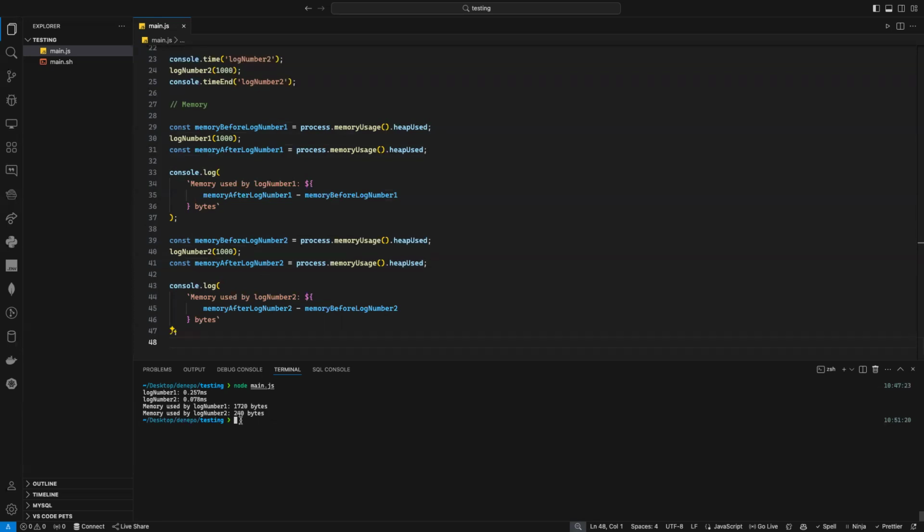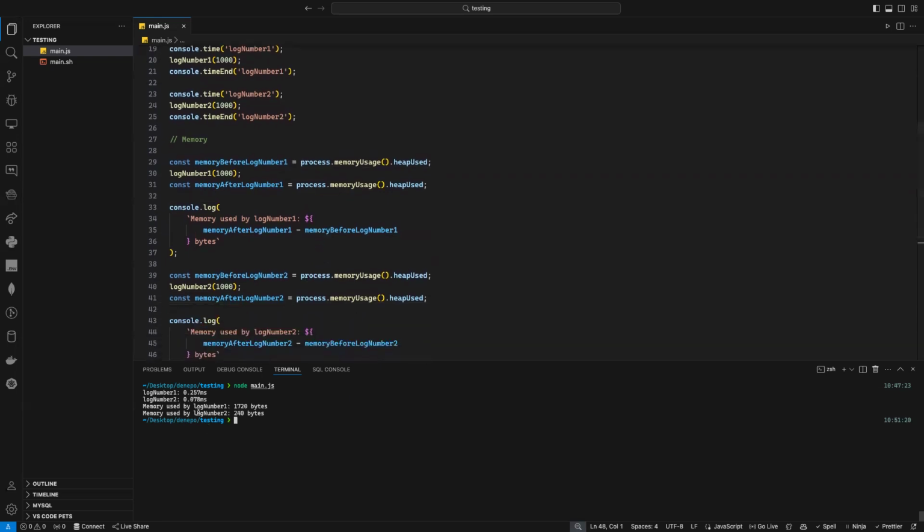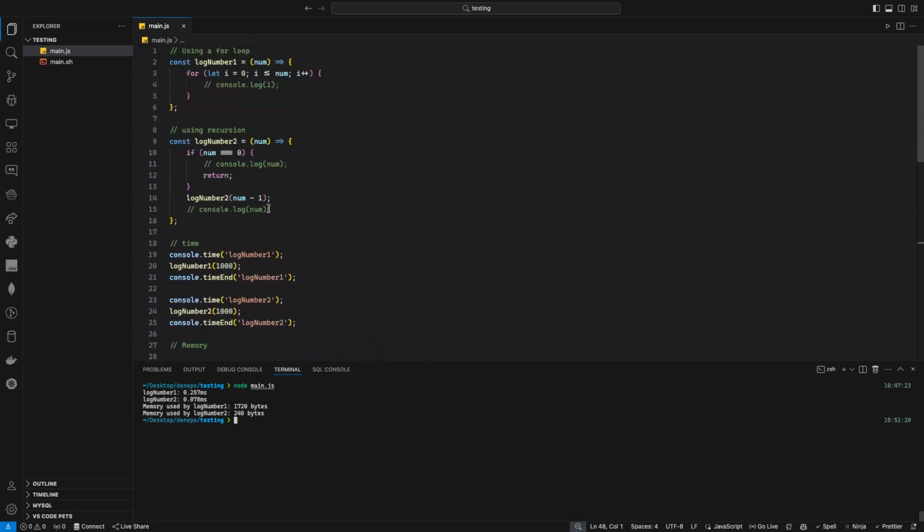Actually, if I calculate 240 plus 240 plus 240 plus 240, I think it's maybe 7 times or 8 times this function. This function takes less memory compared to the first function, logNum1. Now, depending on these two factors, I can determine which function is more performant. And by performance, again, I mean it takes less time and it takes less memory. And it's obvious from my result here that logNum2 is faster, and also it takes less memory. That means when I'm gonna use these two, I can decide from now that this one will be a better option compared to this one.